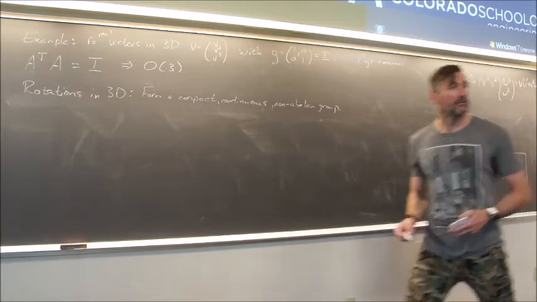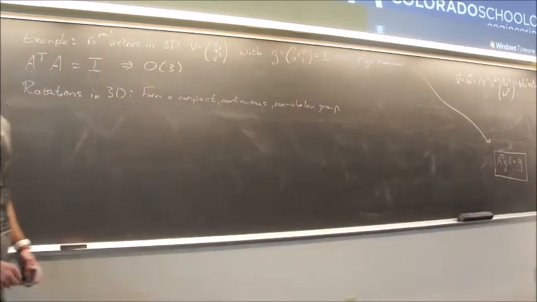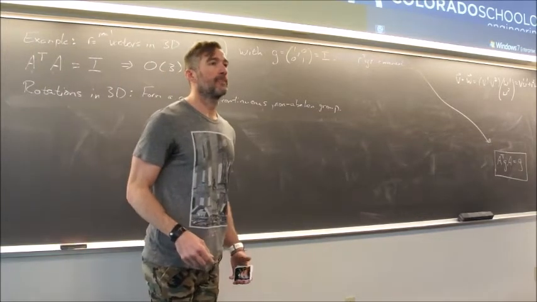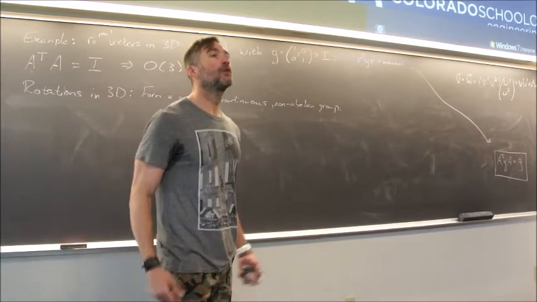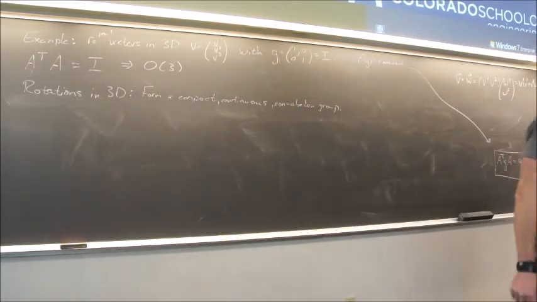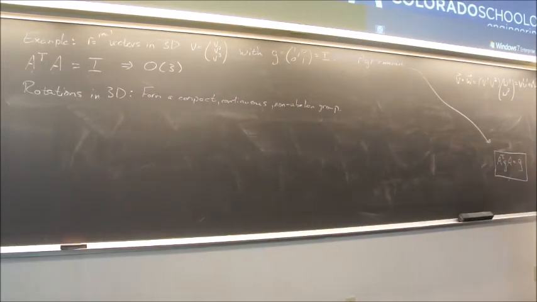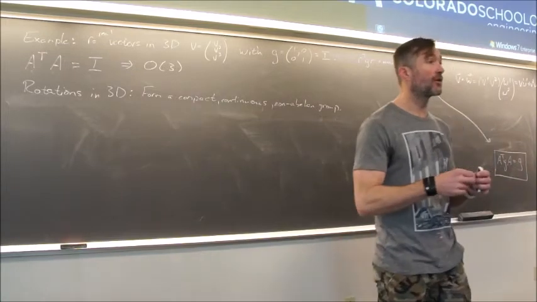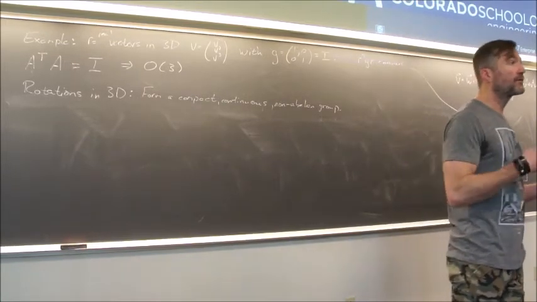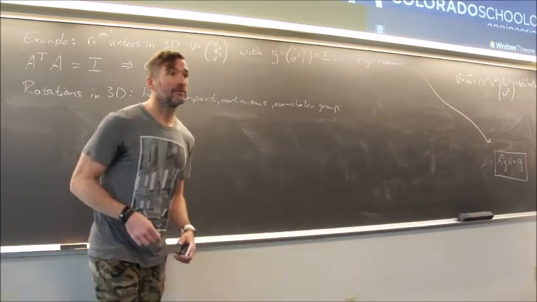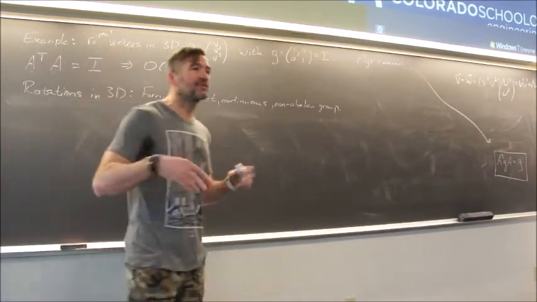Then Matt, pick another word and tell me what it means. Compact means that it's finite or closed. So how do we know that rotations are compact? It doesn't go from minus infinity to infinity. What doesn't? The angle. Yeah, right, because you characterize different rotations by angles, and those angles always go from 0 to 2 pi or minus pi to pi, depending on your parameterization of the angles. But they never go from 0 to infinity. I mean, you technically can, but it's redundant.